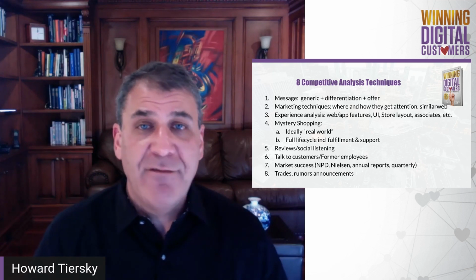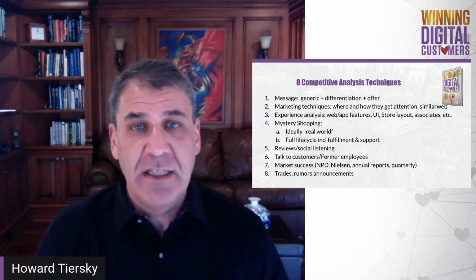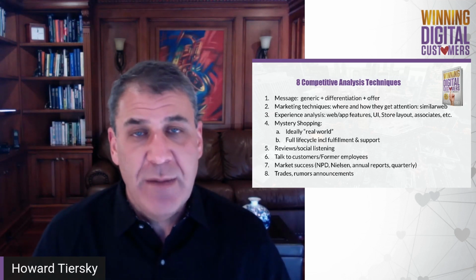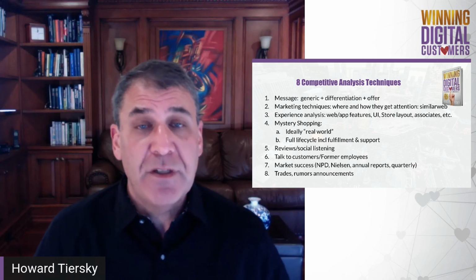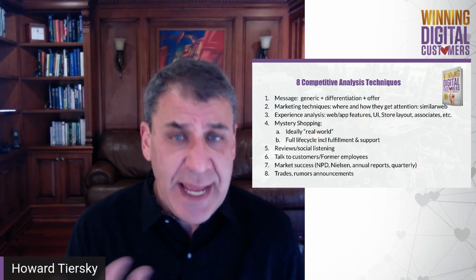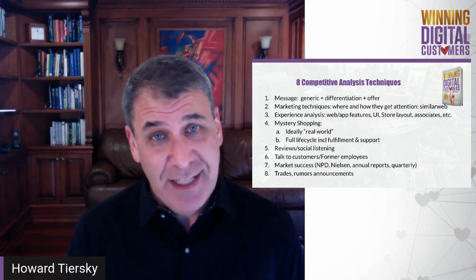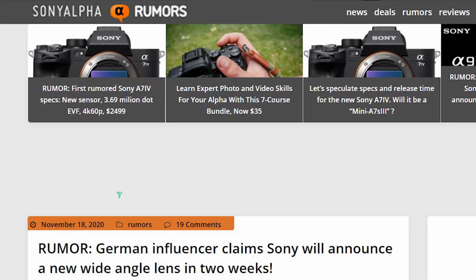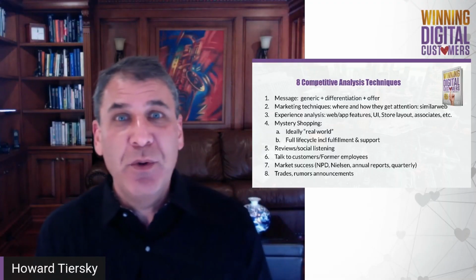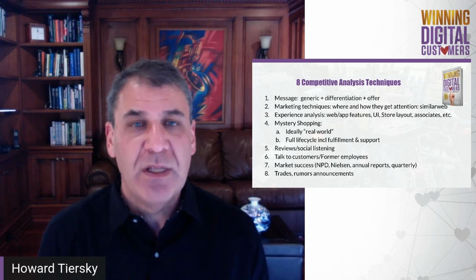I'm certainly not advocating any kind of industrial espionage or anything that's illegal. So don't take this from what I'm saying, but there are certainly places that post rumors. For example, if you're in the high-end camera industry, there are sites that post rumors. One site I like to go to is SonyAlphaRumors.com. That's mostly because I'm an amateur photographer, but I like to know what the rumor is of what new Sony products are coming out in their high-end mirrorless camera lines.